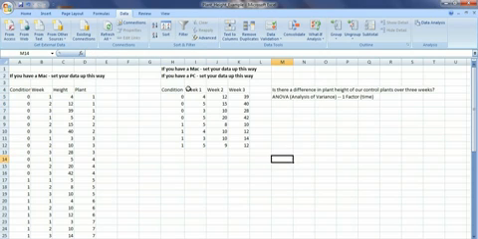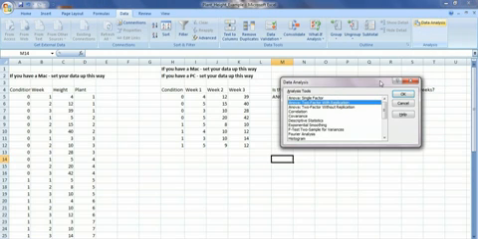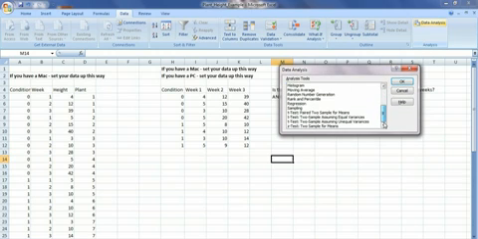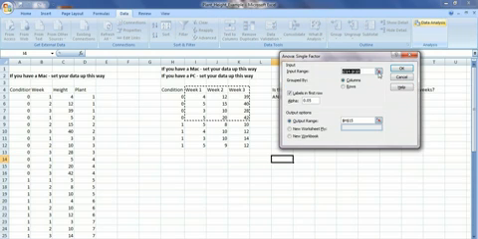time. So to do this, what you need to do is go up to the top to the Data tab and over to Data Analysis. Now, this requires that you have the Data Analysis Tool Pack installed on your computer, and if you don't, you won't see this. So make sure that you do that first, and then you're going to get a long list of statistical tests that Excel could do for you. We're going to choose ANOVA Single Factor and click OK, and you're going to get a pop-up box.